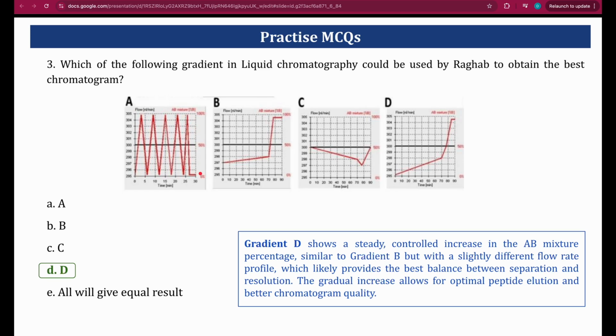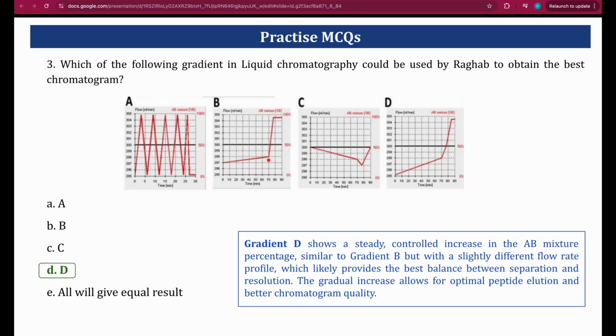So if there will be a zigzag concentration variation among the AB grade, meaning AB solution, it will confuse us, because at one level it will elute out hydrophilic, then at another hydrophobic, so we won't be able to distinguish properly among both the peptides. Whereas if we use B, although it's increasing steadily, you see the concentration is constant, it's not increasing that much, it's constant for a longer time period.